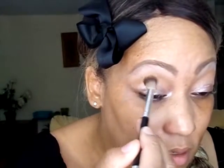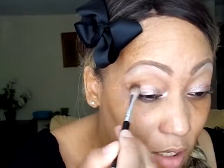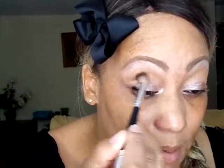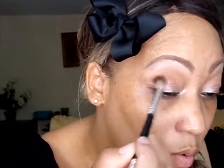So now I'm going to take the shade Dance the Tides, and I'm just going to put that color just slightly below the Blame It On Midnight shade that I just applied. So I'm going to grab my brush and just apply just a little bit of this slightly below that color. Focusing mainly on the corner side of the eye this time around and not going all the way over or all the way across. Just focusing right here on the corner side mainly.